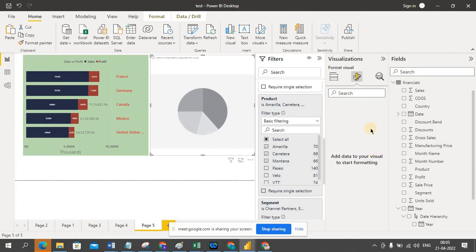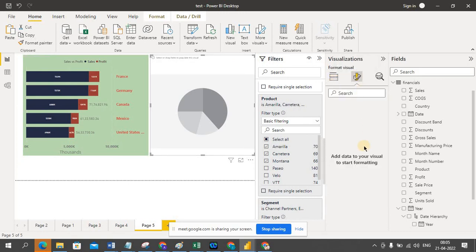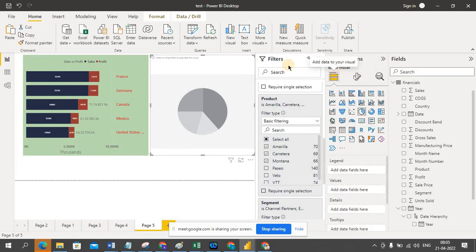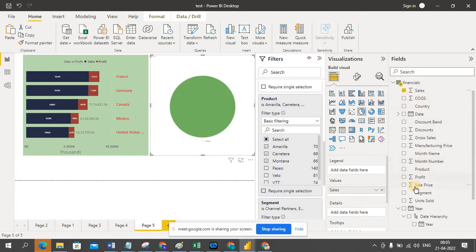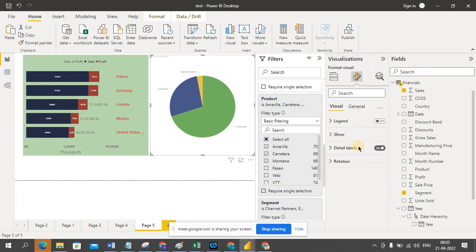Nothing is coming here because you have not selected any value for this pie chart; no measure or dimension was provided. Now I am selecting sales, segment. Now you see the options are coming. Is it clear, guys?